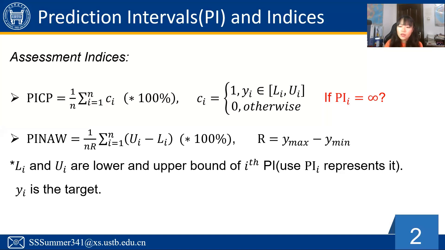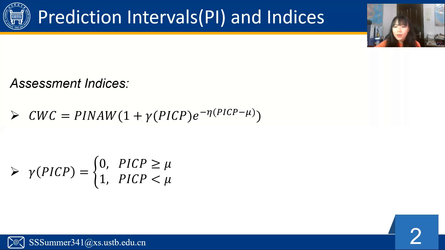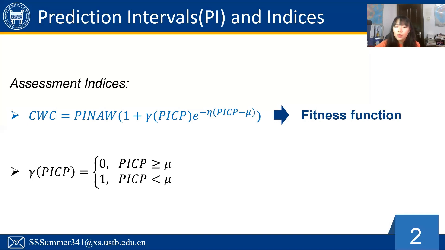There are some other similar indices to PINAW; I won't mention too many here. A PI with high PICP and small PINAW is the optimal choice, but achieving both simultaneously is impossible. Based on this conflict, there are cost functions that judge the PI from various aspects using both coverage probability and the width of intervals, such as the Coverage Width-based Criterion, CWC. Here, eta and mu are controlling hyperparameters to determine the penalty of discount outcomes. During the test period, gamma-PICP is a piecewise function in relation to the required PICP. Finally, we use CWC as the fitness function of the improved PSO.